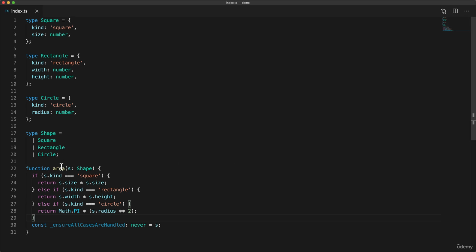Now one final thing worth mentioning is that all parts of a function must return a value, otherwise TypeScript infers that the return type of the function might be undefined. For this particular case, we can simply return the ensure variable, and now TypeScript correctly infers that the return type of the function will be a number.